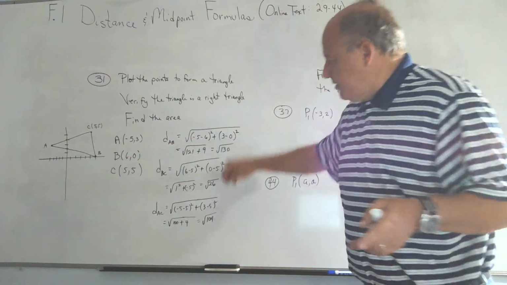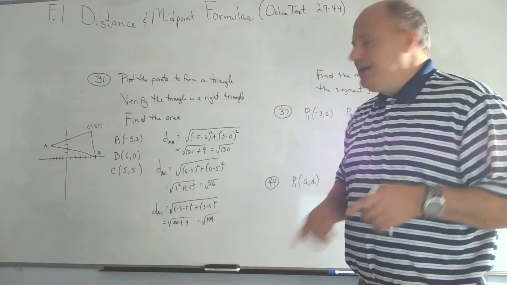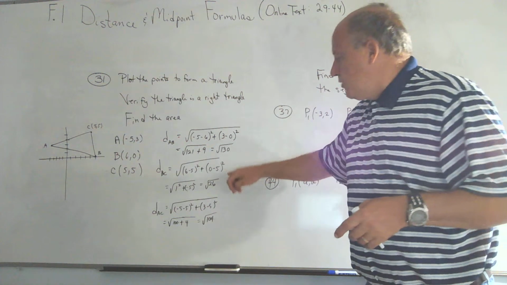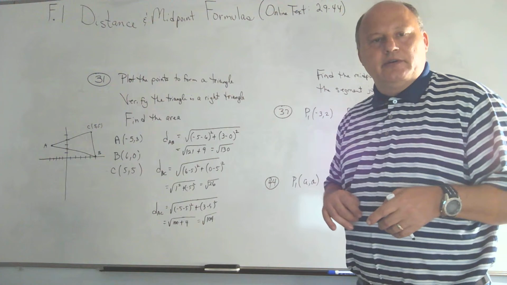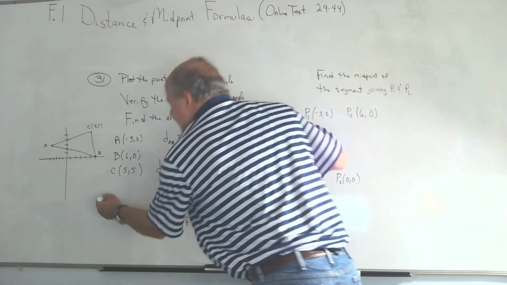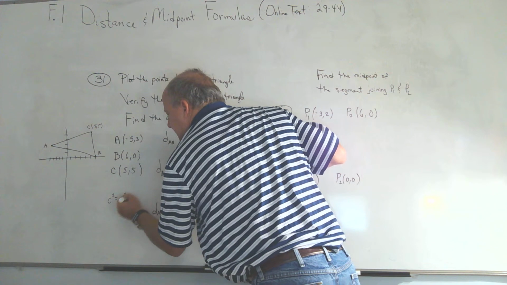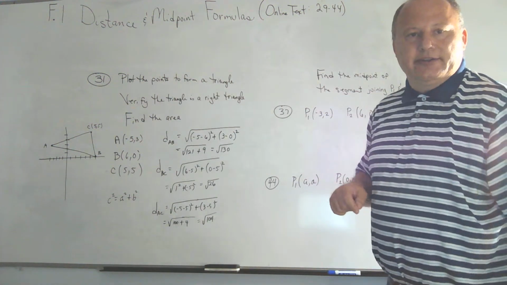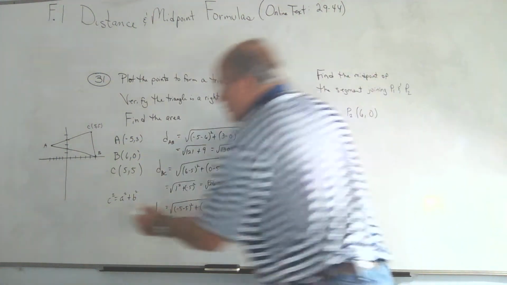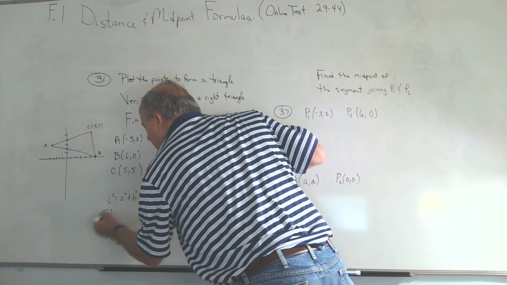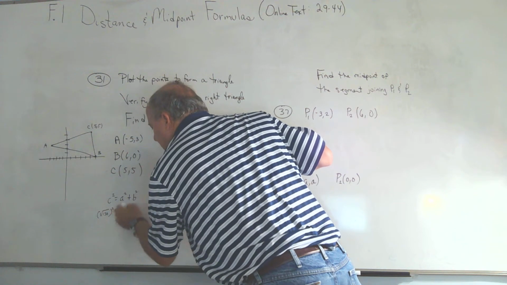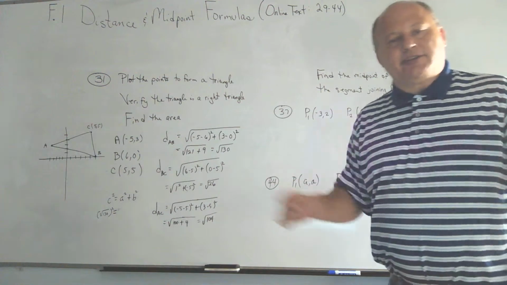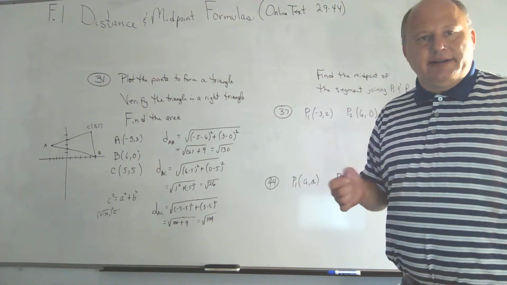Look at the three that you found. The hypotenuse has to be the one that's the largest one. And square root of 130 is bigger than the square root of 26 or the square root of 104. So it has to be c squared equals a squared plus b squared. So in this case, c has to be the square root of 130 because it's longer than the other two. So it's going to be the square root of 130 squared equals, and what about the other two, a and b? It doesn't really matter. The other two are just legs anyway, so whichever you want is fine.